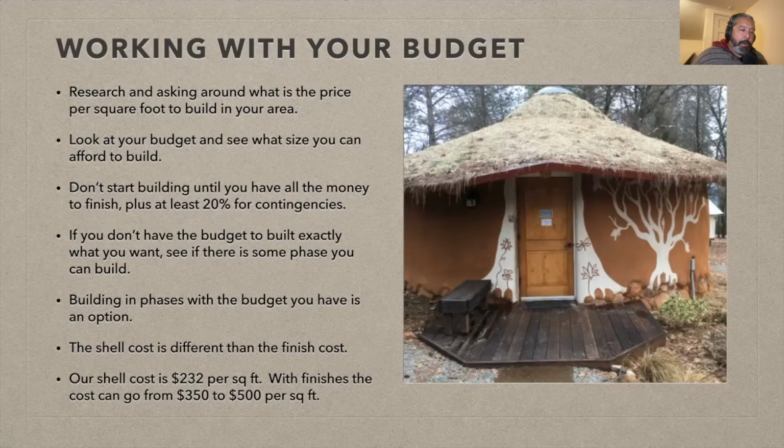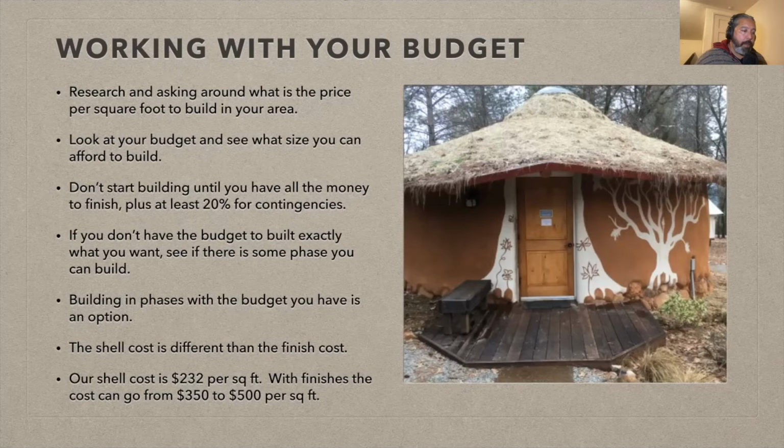Don't start building until you have all the money to finish, plus 20% for contingencies. If you are going to get a loan, have your down payment, which is either 20 or 30%, and then you want to have 20% on top of that of your total cost of building, because that 20% is going to be important if you have to wait for banks to approve, if you have to buy materials now, especially because of the COVID situation with materials being so delayed. Sometimes you have to buy stuff months ahead, and the bank is not going to be okay with that. They're going to be like, well, you're not ready to buy that. You have to wait. And so you need to use your money to buy it, and then you'll get reimbursed once you get to that stage.